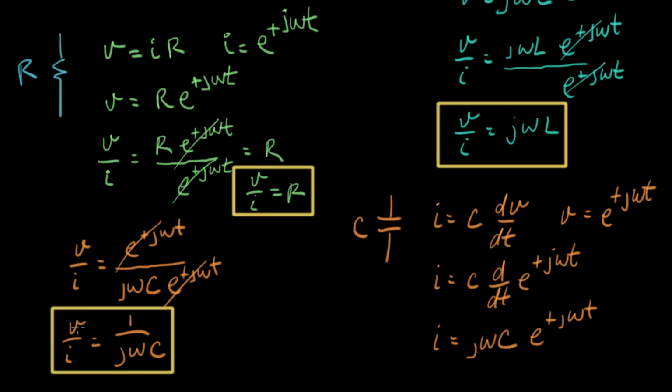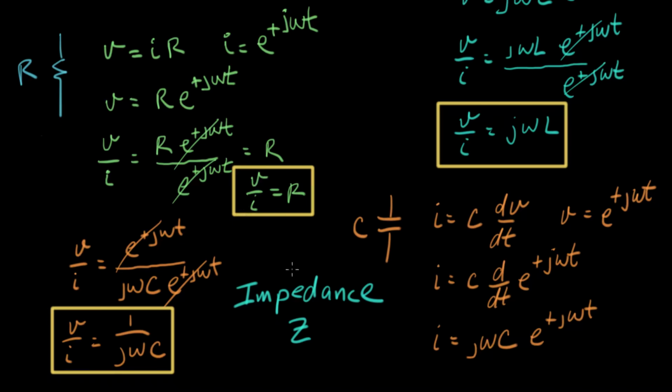So this says that the ratio of voltage to current in a capacitor depends on the value of the capacitor, of course, and it also depends on frequency. So just like with the inductor, we have a frequency term in here. So now we're going to give this ratio of voltage to current in all three cases a special name, and that name is impedance. And the symbol we often use for impedance is a Z. So this word impedance is the general notion of the ratio of voltage to current. And we can do that for all three of our passive components.